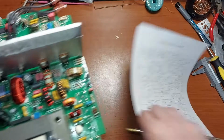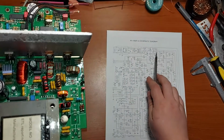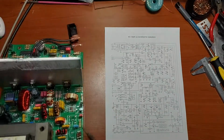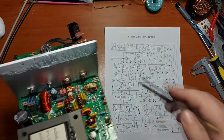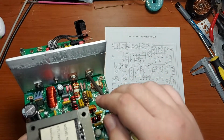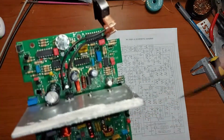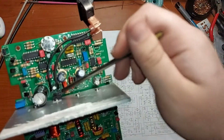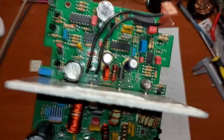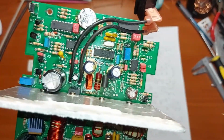just a moment to take out the schematic. U4, it's the main regulator, and the LM7805 is one of those. So yep, that's it. U8 is here. This is the 5-volt regulator.